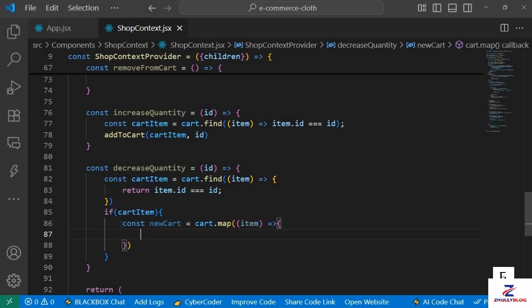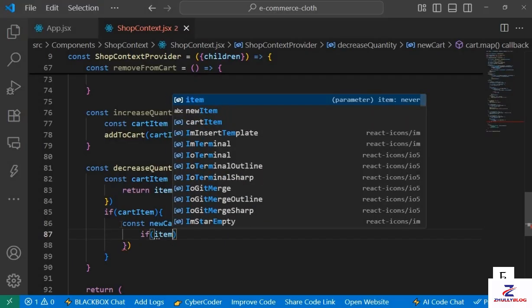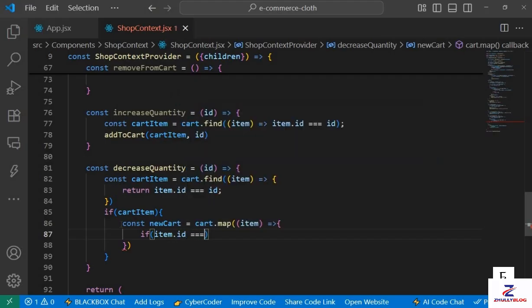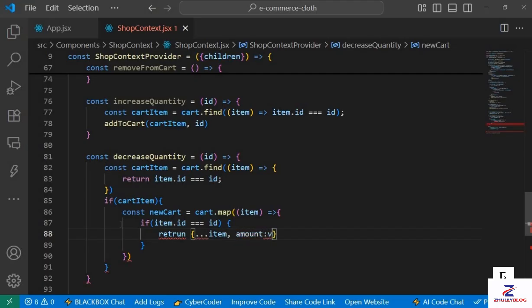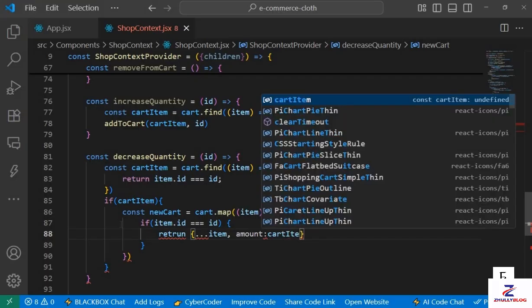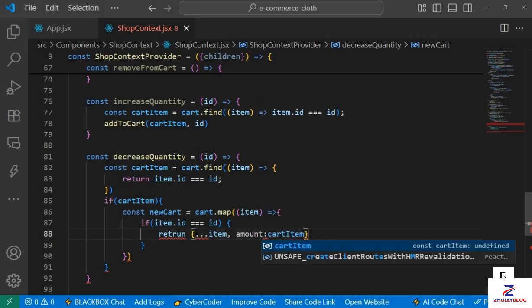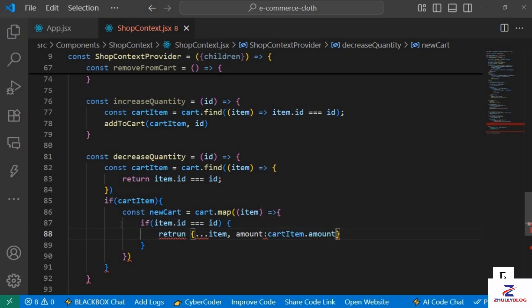If the current item ID matches the product ID, then we'll decrease the quantity by one. So we'll do if item.id equals ID, then return item, then we'll decrease the amount. cartItem.amount, we'll decrease the amount by one.